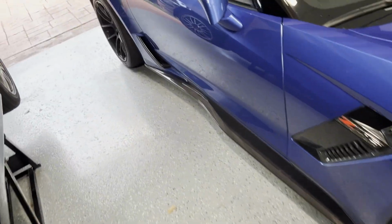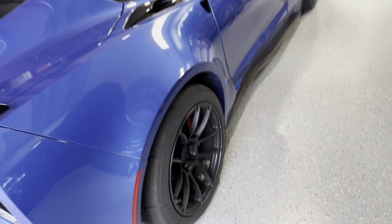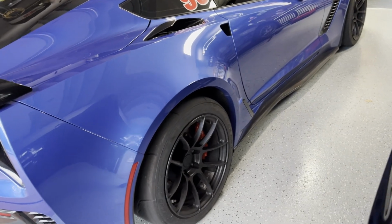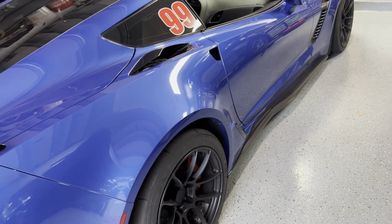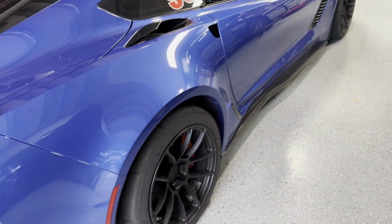Now, as far as the rear, I don't really think that you need it. The rears are fine. I just don't see the need for the rear. I don't need more braking power. Honestly, at this point, it's simply me working up the courage to go deeper into the braking zone.